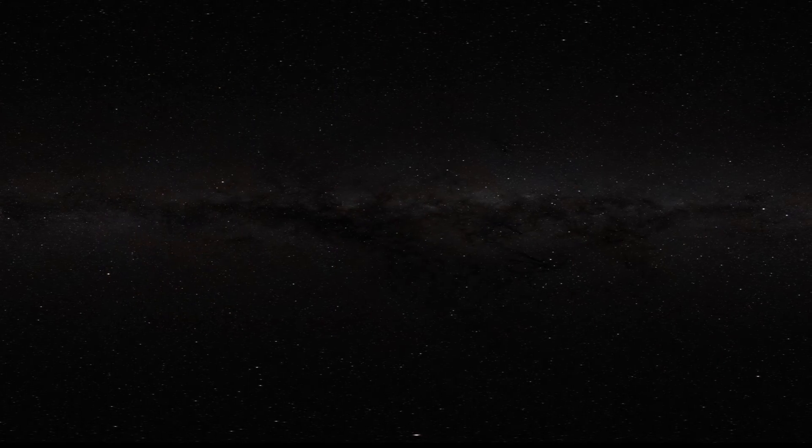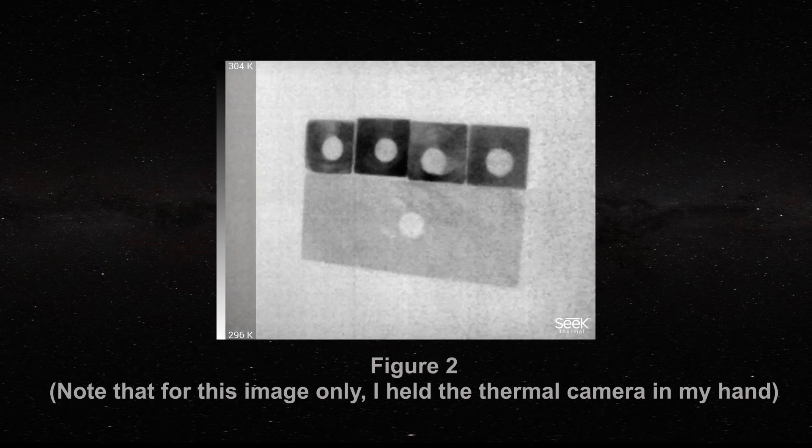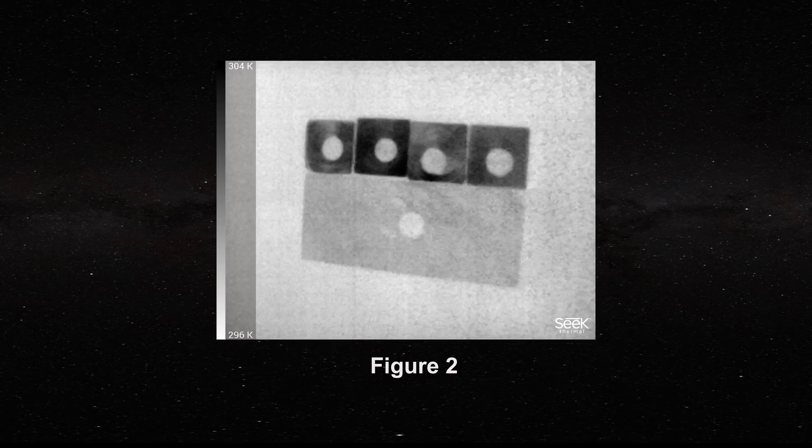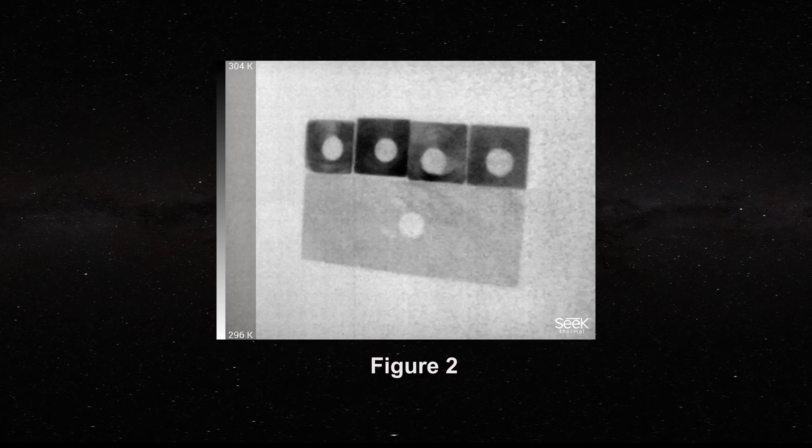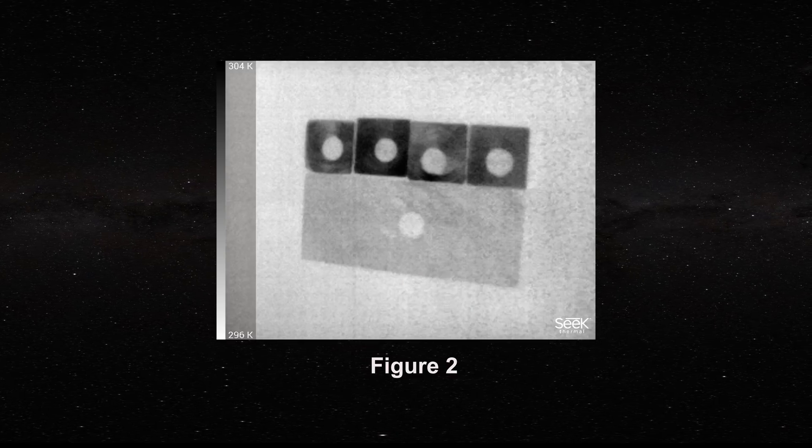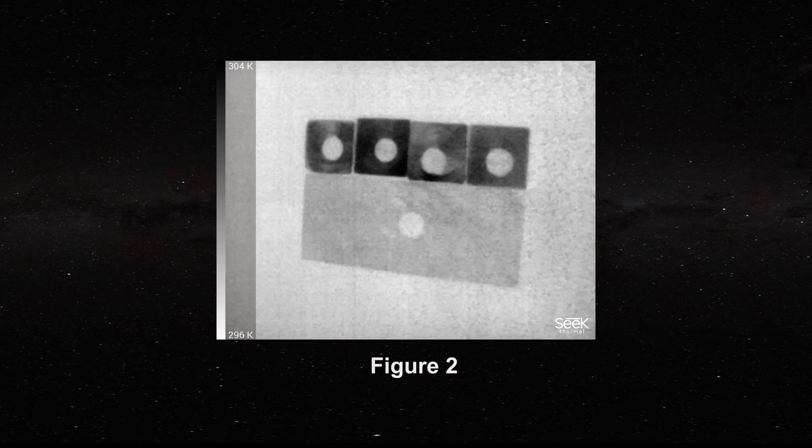Now to the results. The first thermal image is shown in figure 2 and was obtained in black mode. You see that all the holes appear exactly the same at room temperature. Wow! Isn't that neat? Kirchhoff's law must be right. All the holes are filled with the same radiation.